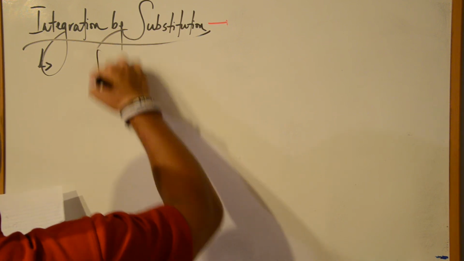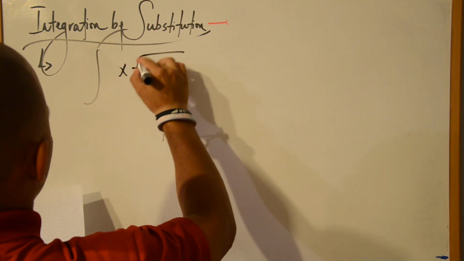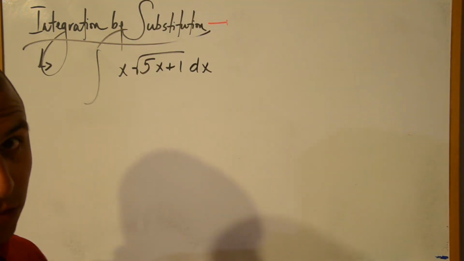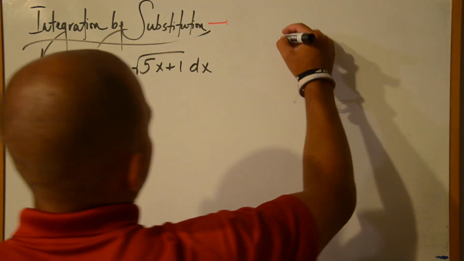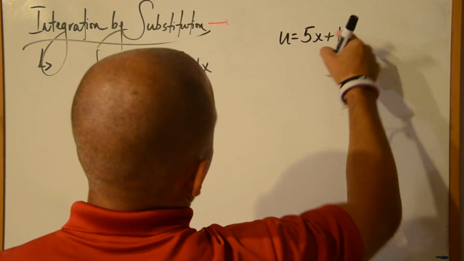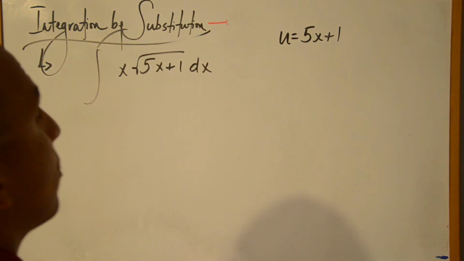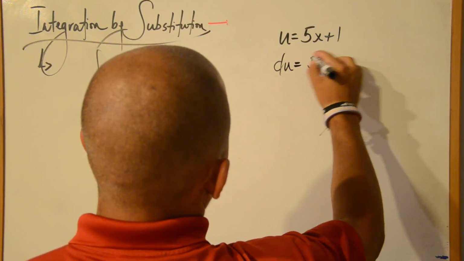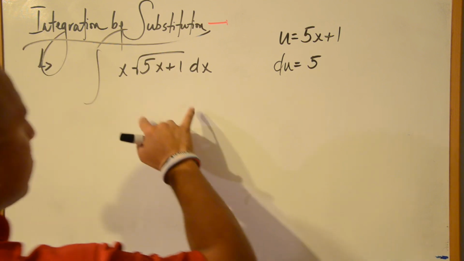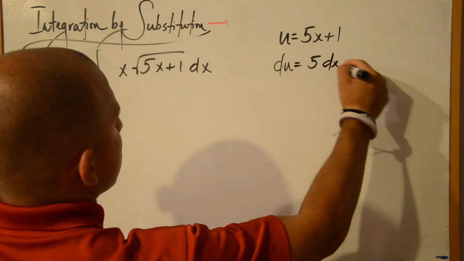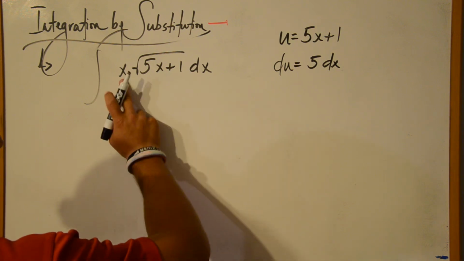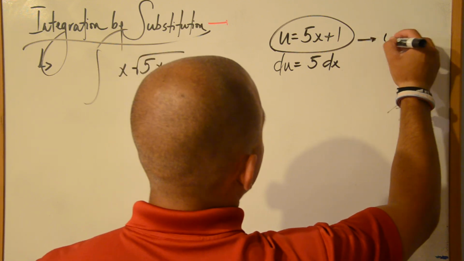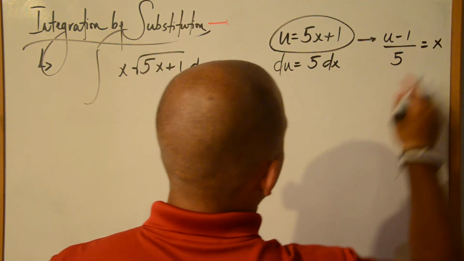Let's say we get something like this: x root of 5x plus 1 dx. Okay. Anytime you have weird symbols that are going to lead to weird exponents, that's what you're going to want to set u equal to, bringing in constants because they will derive to 0. So if we derive this, we get du equals 5, which doesn't really do much for us, okay? Because there's still an x remaining here. However, if we rewrite this in terms of x, I can now substitute that in.